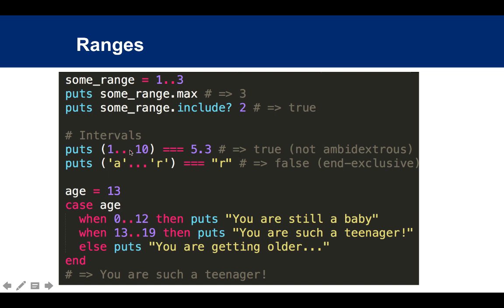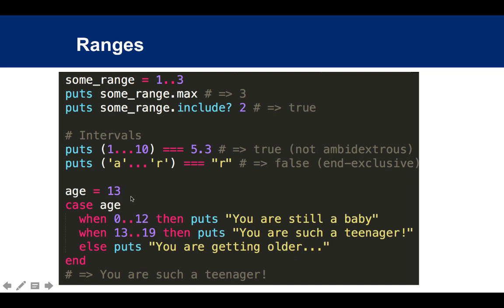But if you start with a range 1 through 10, triple equals, that does include 5.3. A range of A through R with 3 dots does not include R, because 3 dots is end exclusive.